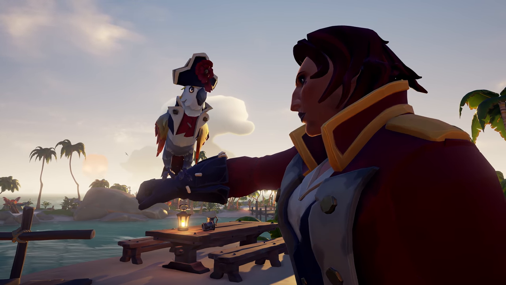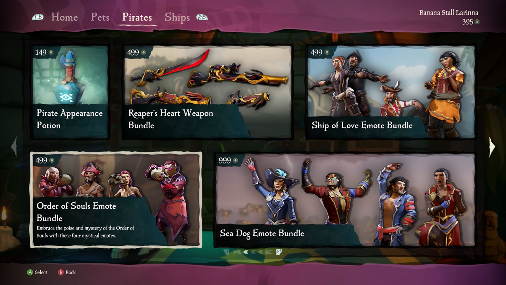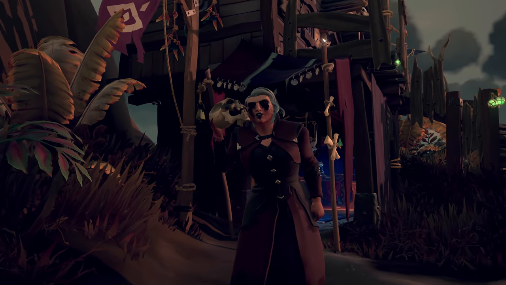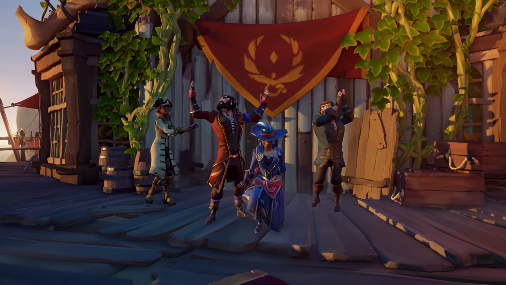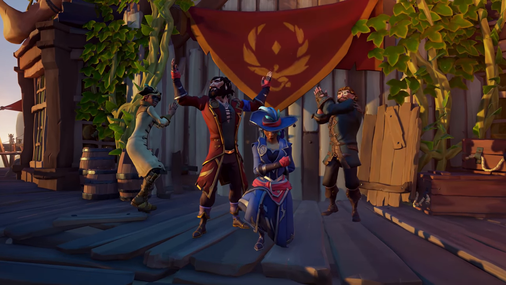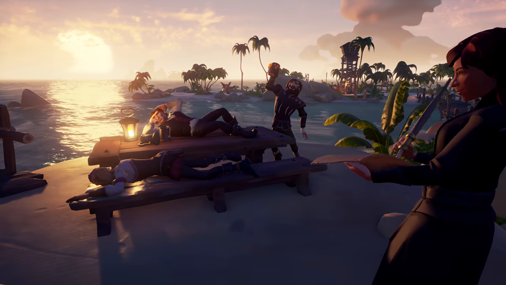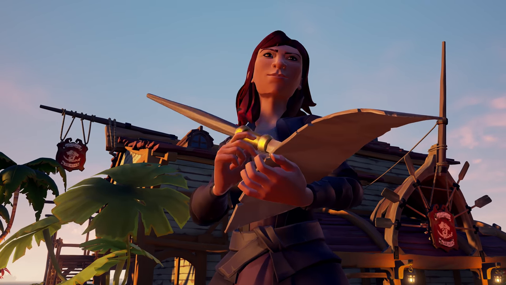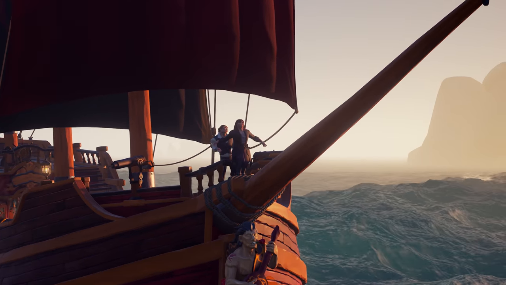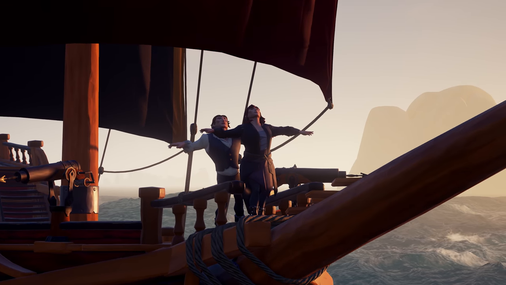And if you're looking for a new way to express yourself, we've got emote bundles for pirates of all persuasions. Whether you want to hear whispers of what the future has in store for you, show off your sea dog swagger, or simply take the time to commemorate a special moment between you and your crew. The emotes in this month's update will send your spirits soaring like you're king of the world.